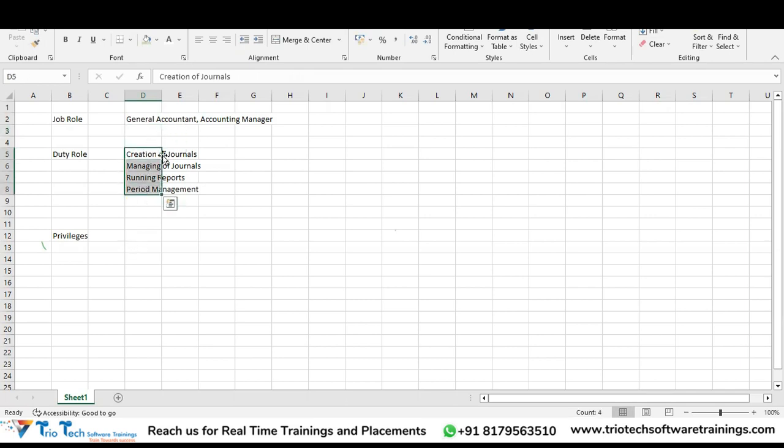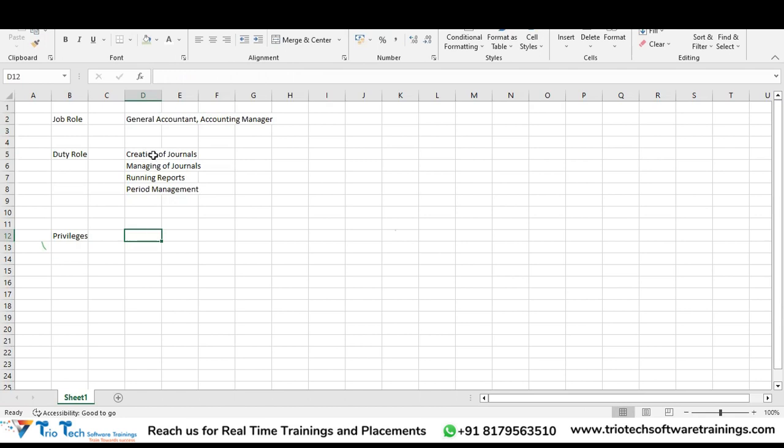Now, in order to perform certain duties, he needs to have certain privileges. Privileges means certain specific accesses.